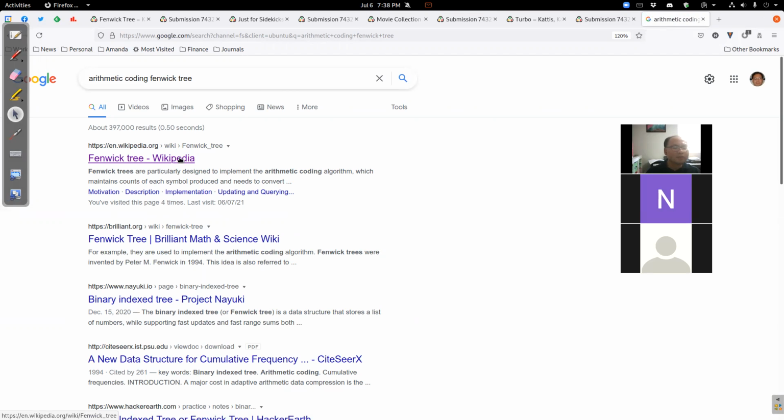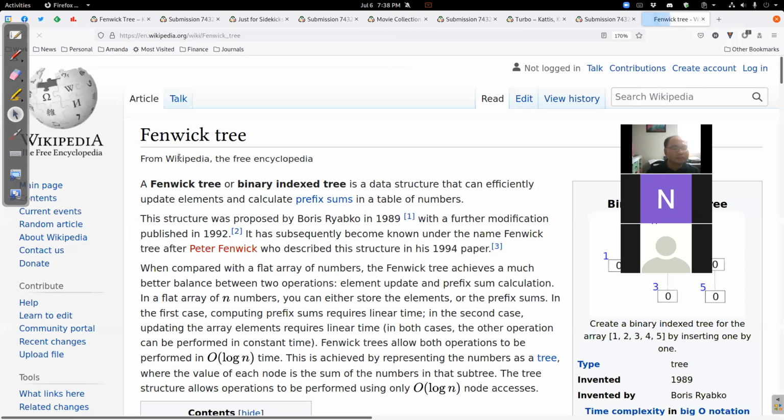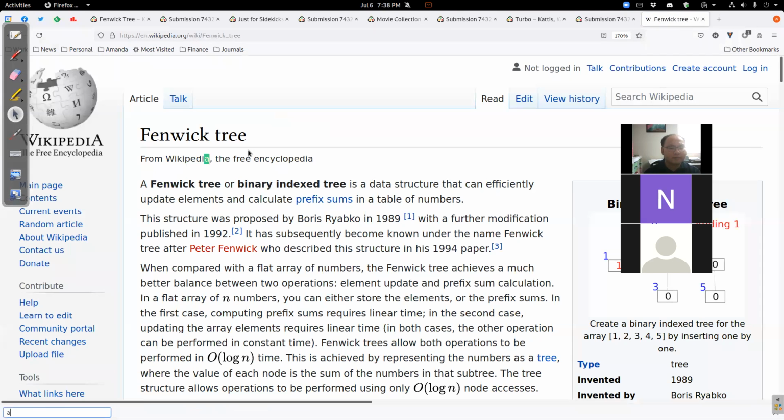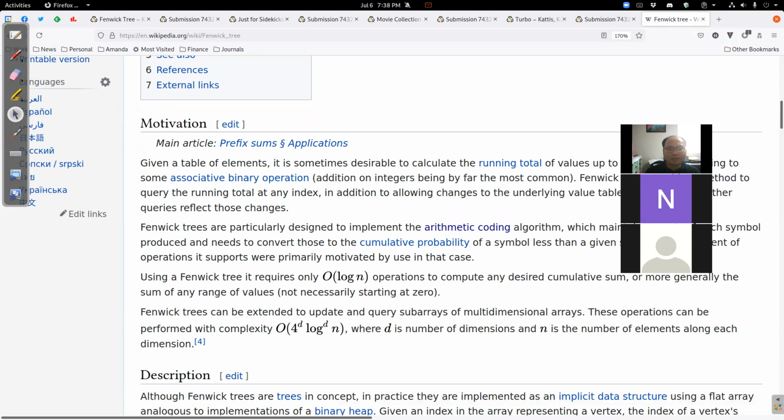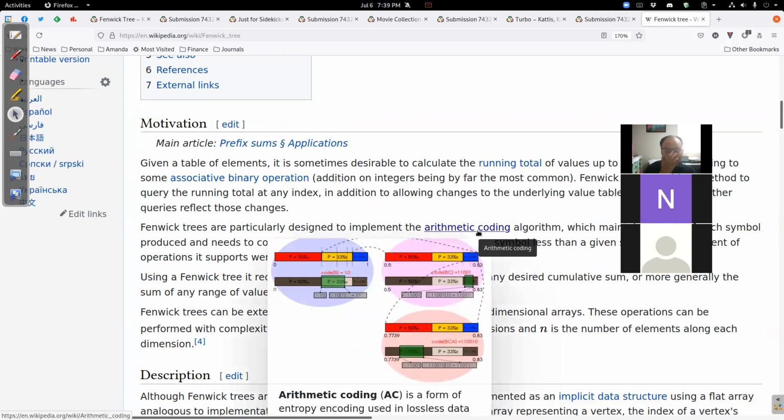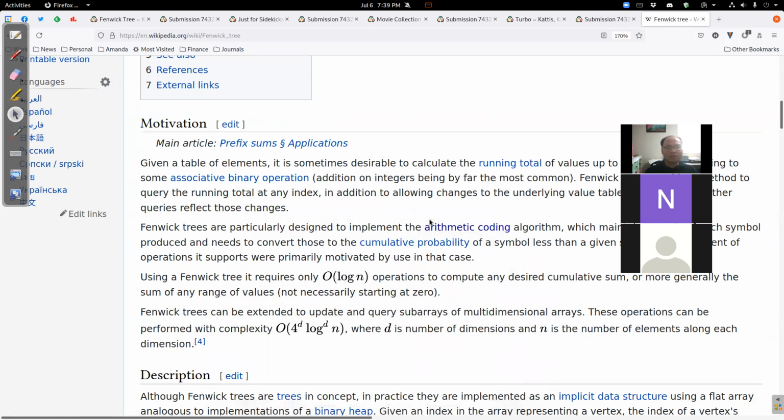Oh yeah, look, this is actually in Fenwick trees. They are particularly designed to implement the arithmetic coding algorithm, which maintains counts of each symbol produced and needs to convert those to the cumulative probability of a symbol less than a given symbol. Anyway, arithmetic coding is a particular compression algorithm, and it's one of the most commonly used algorithms for compressing things these days.